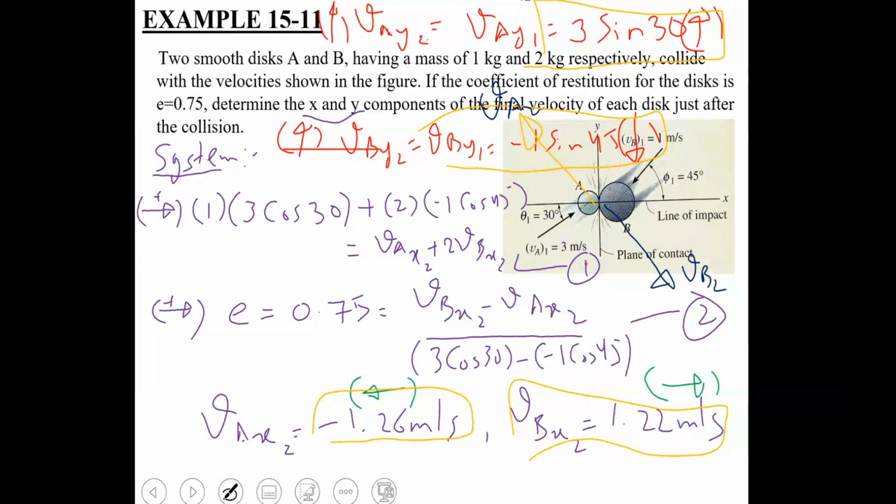Now can you determine the values of VA2 and VB2? Sir, we will take the magnitude, the modulus. Absolutely, square both components, add them, and take the square root, and you will get VA2 as well as VB2. Similarly, you can find phi2 as well as theta2. Will you find them? Yes sir, we will. Okay, so we are going to stop at this point.